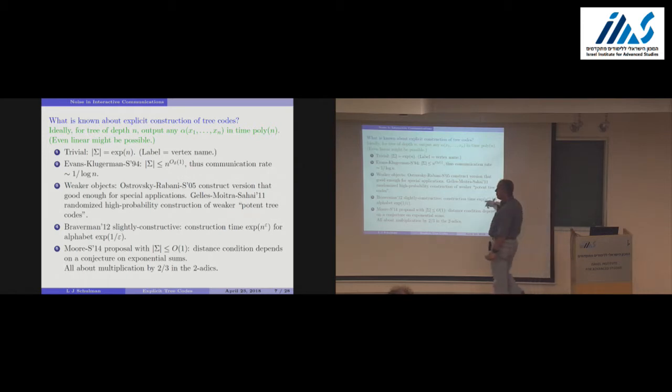But of course, that requires n bits to label a vertex, so that's a horrible solution. There's a less horrible but still extremely elementary solution that uses a polynomial size alphabet. You have to do some things, but you could assign this to students as an exercise if they'd seen error correcting codes. And so this would give you communication rate 1 over log n.